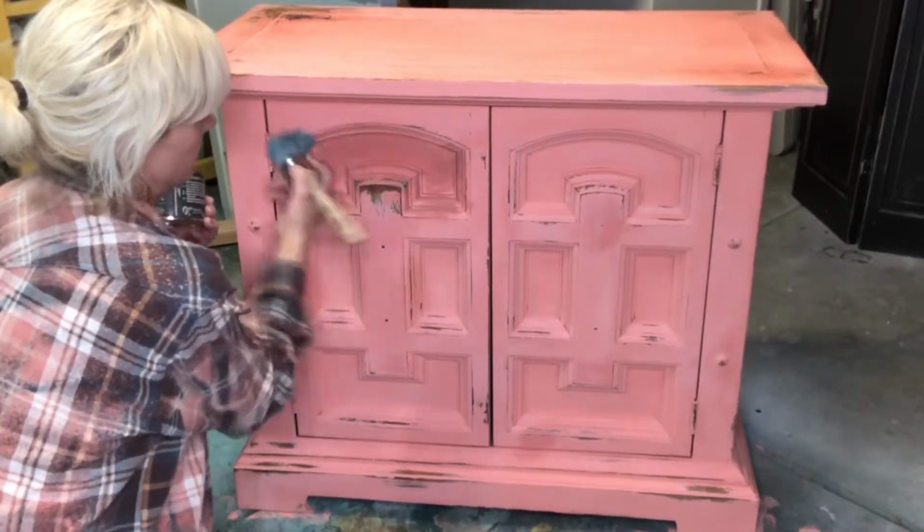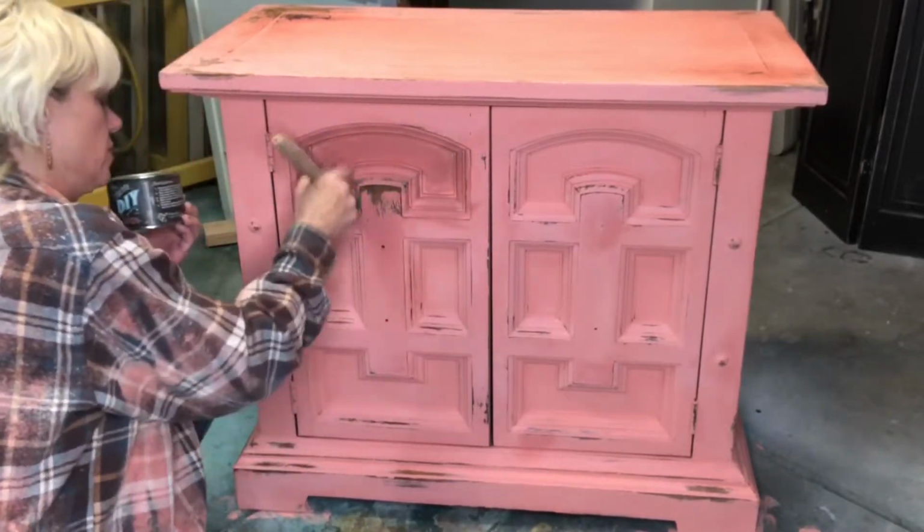DIY clear wax is just like butter, goes on smooth and dries really fast.